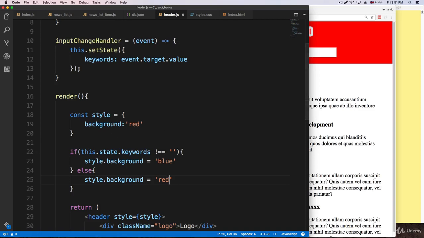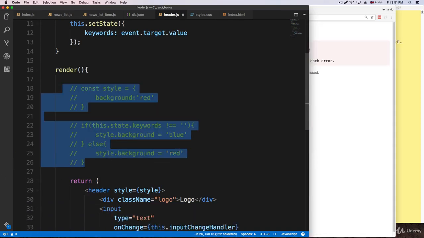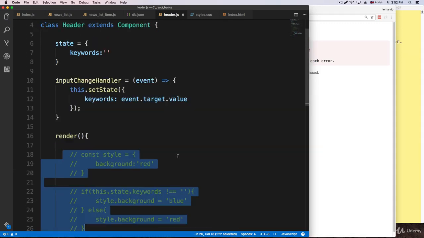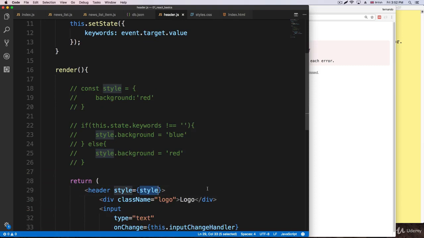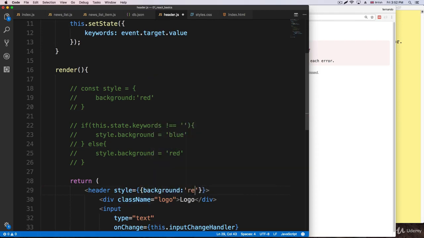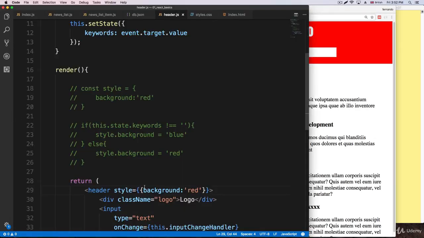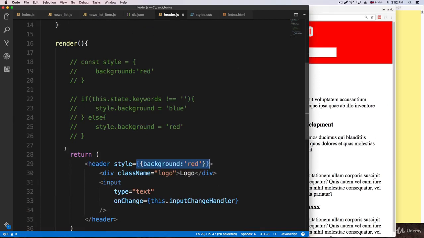Okay, so we could do something else. Let's do something different. I'm going to just comment this out for now. And what I want to do is say that the style of the header is going to be red. So right here inside style, what we can do is pass styles directly, and we need to use double curly braces. So now right here, I could say background is equal to red, something like that. And of course, we're going to get the background red. Most of the time you're going to be using this whenever you have some dynamic data and you need to put the background image and then your URL, where you can do something like this.